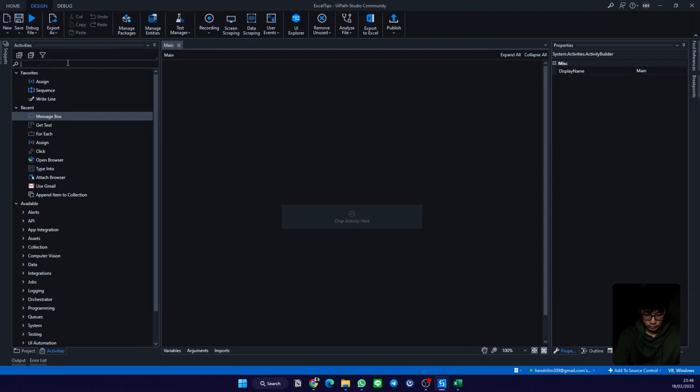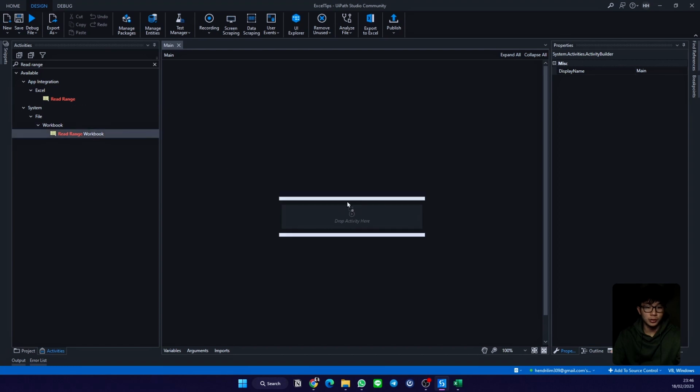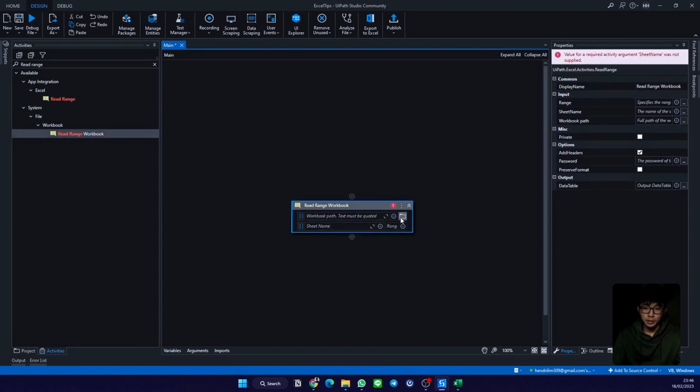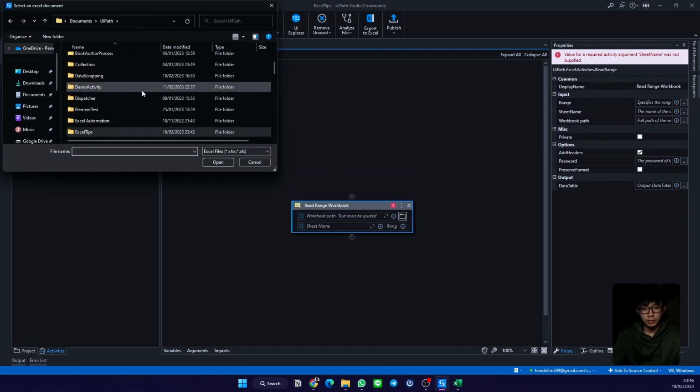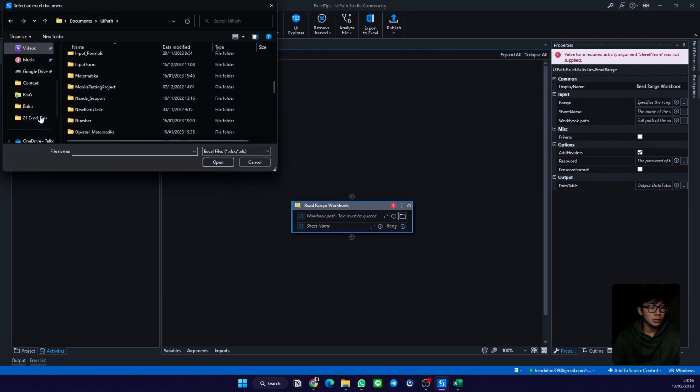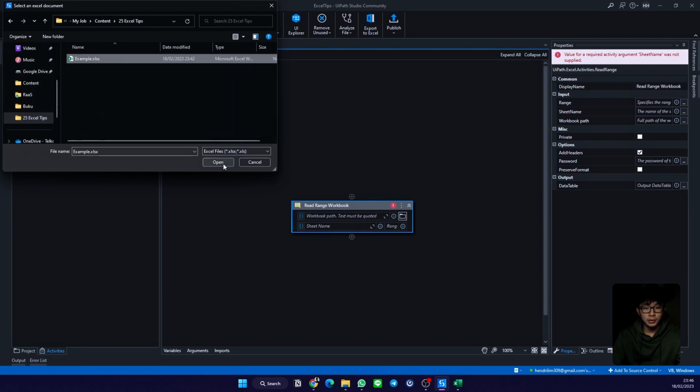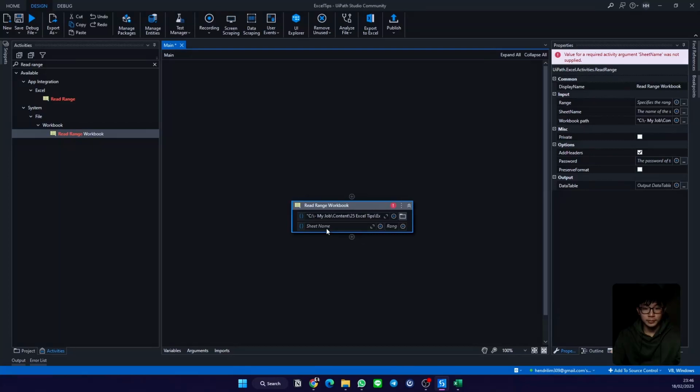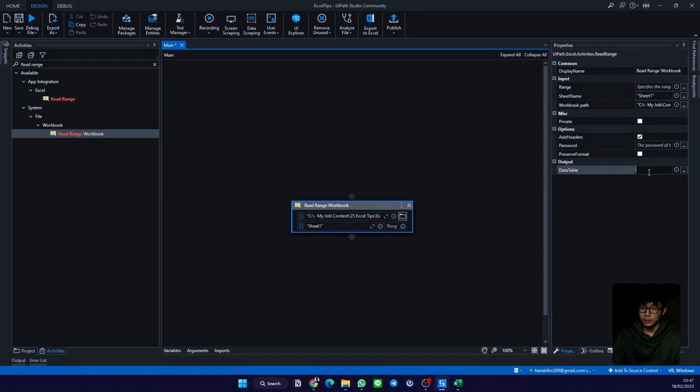Read range is what you need first. You need to use workbook because this one can be a lot faster, and then you can go to example, in here, my example files. My sheet name is Sheet1 in here, and then the output, I want to create my data table.